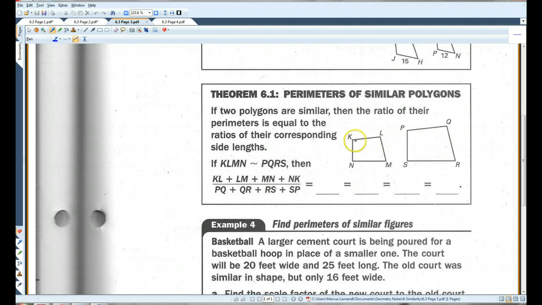That means that if you were to simplify each of the fractions that make up the ratios of the sides, you would get 2 to 3. Also, if you were to calculate the perimeter of this figure, then calculate the perimeter of this figure, that also has a ratio of 2 to 3. Okay? So, if these two figures are similar, the perimeter, all the sides added together, over the perimeter of the other one, equals the same ratio you get for each of the individual sides.